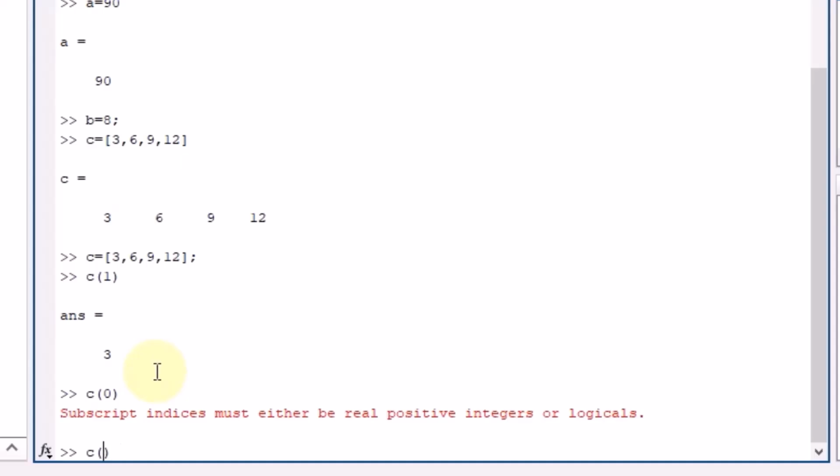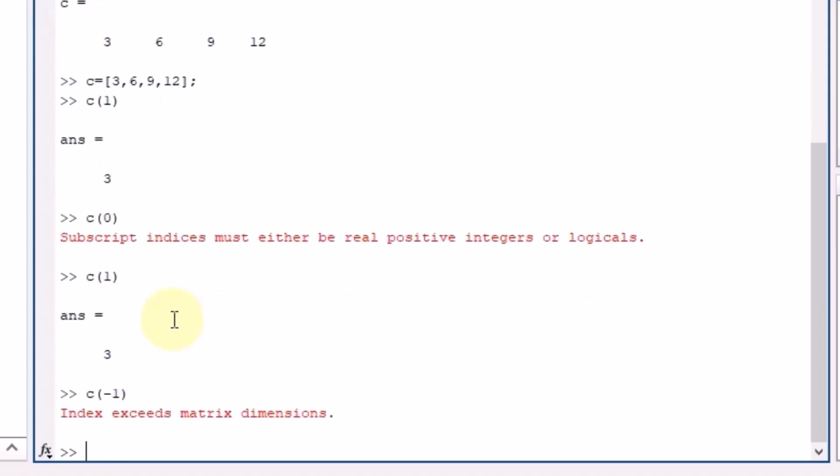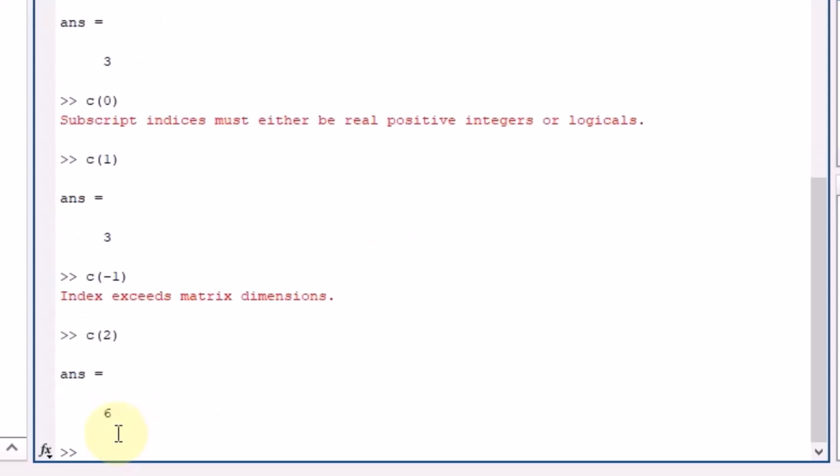When you write 1, it will show you the first element. Similarly, -1 is also not a legit command here. -1 is also unknown, which was basically valid in Python. Similarly, if you want to show the second element here, you will write 2.